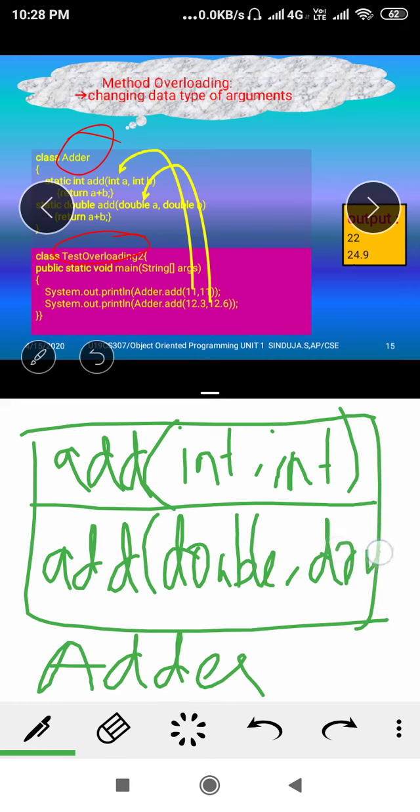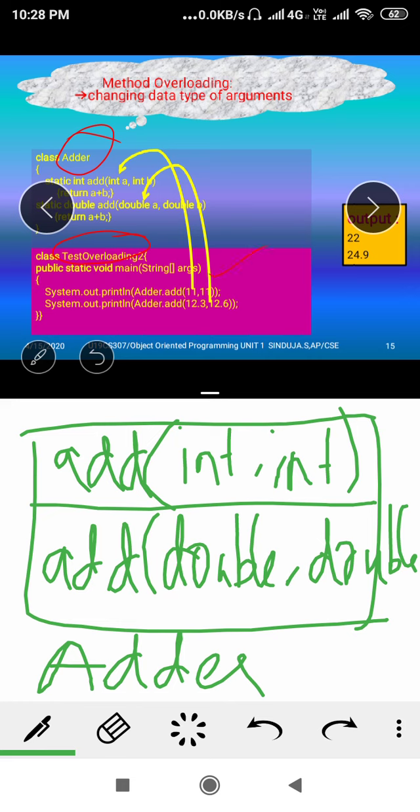This is the structure of the Adder class. You know that the object will take up the structure of a class. Let me start from your void main statement for execution.